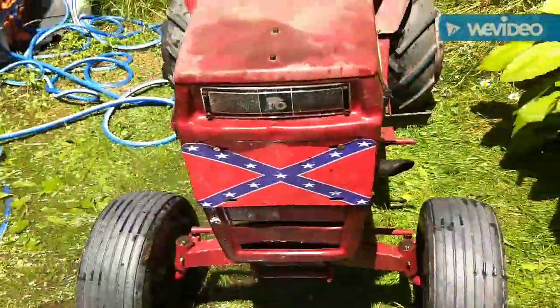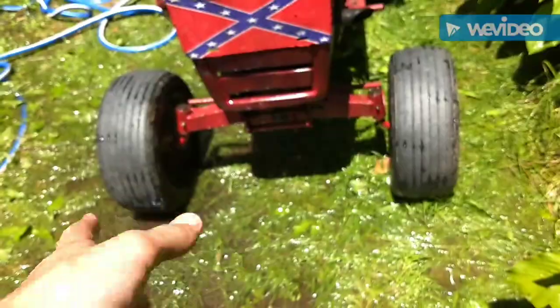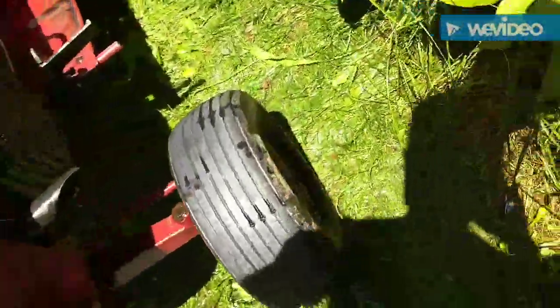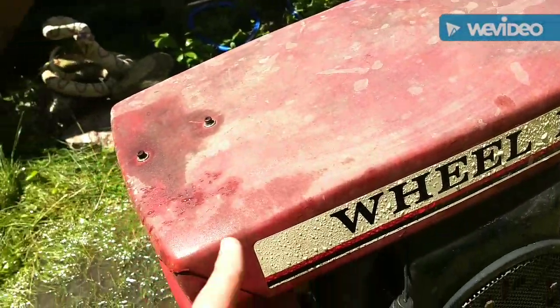Wow. All right. Yeah. All the mud that was thrown up on the front is pretty much off. I missed a few spots right down in there, but it's pretty much done. Inside to the wheels, outside to the wheels. All in through here, all the mud that was kicked up in the brake. Down the Wheel Horse logo on each side.